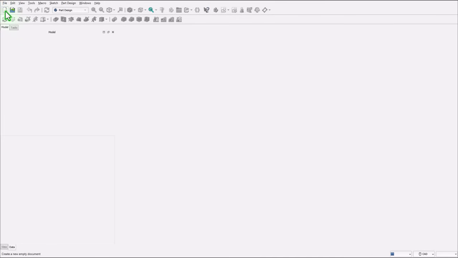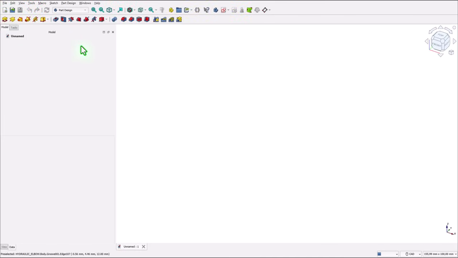We start with an empty document and we create a new sketch. Take care of this workbench, part design, and to this option of CAD instead of Blender, because we create mechanical parts.